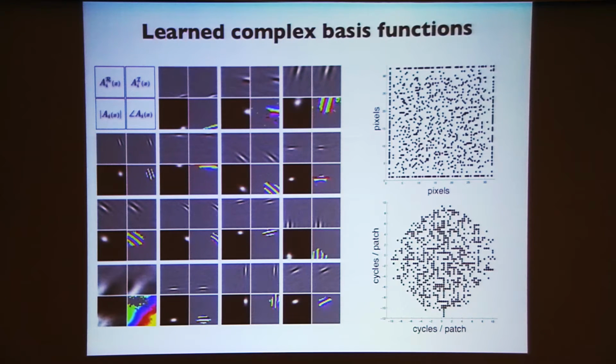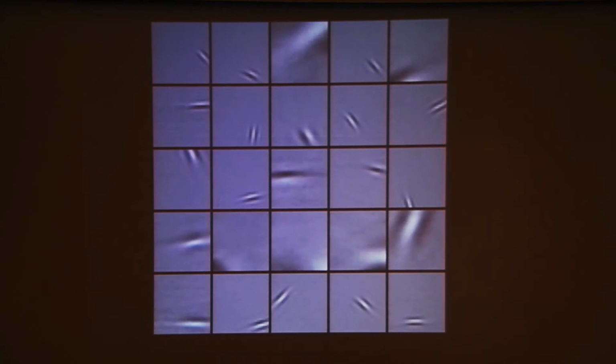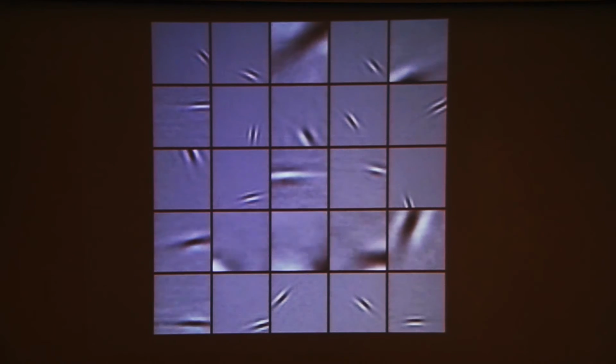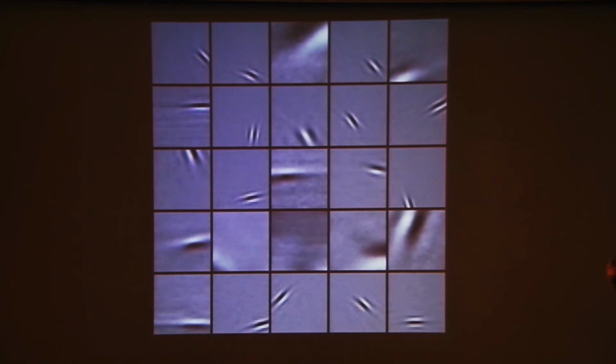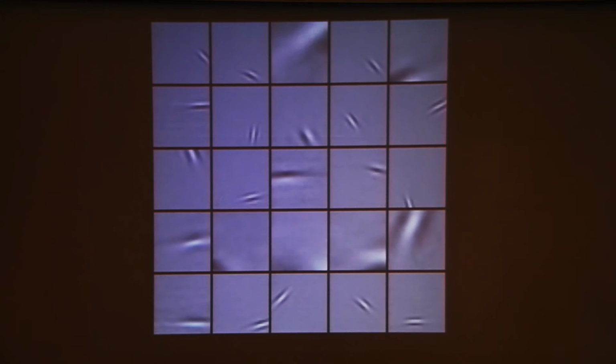This is more easily illustrated when you just animate the function. So here, for a set of functions learned on 32 by 32 patches, I believe in this case we're holding the amplitude of the basis function at 1 and spinning the phase from 0 to pi. Actually, I'm sorry, the amplitude ramps up and then ramps down.